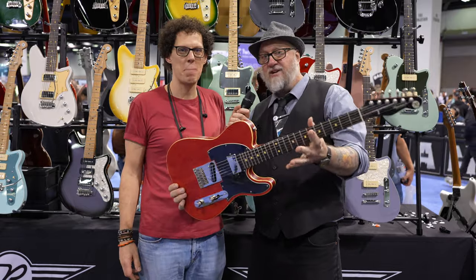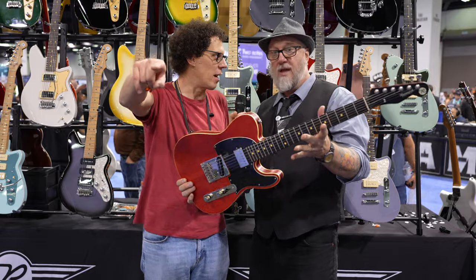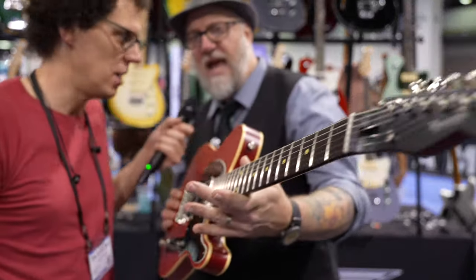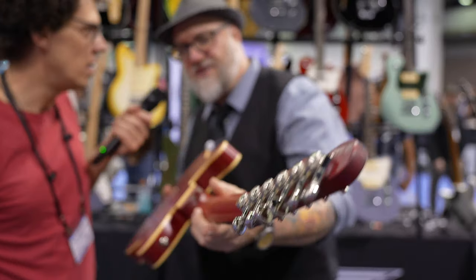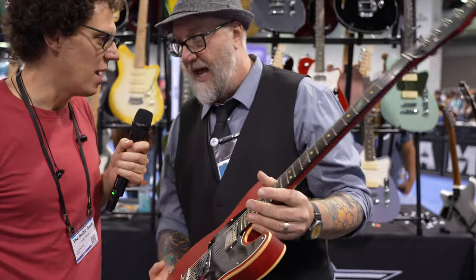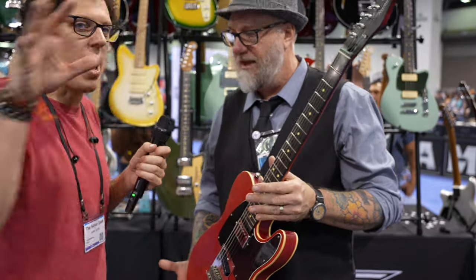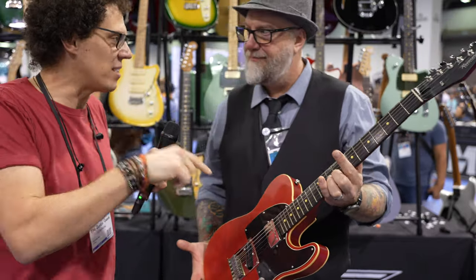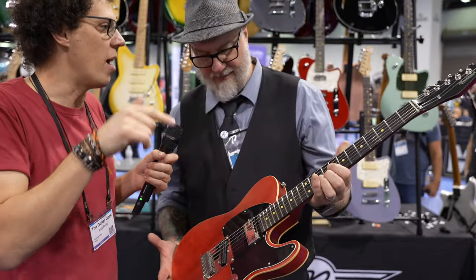This is the Pete Anderson East Sider Custom. Let's go closer, a little autofocus. So this was new last year, and I can't keep them in stock. It's the most successful launch that we've had in a long time. Can I tell you something? Yes. I saw that from far away. I see there's a lot of guitars here, and that is the one where I went, what is that? Oh, it's a Reverend.